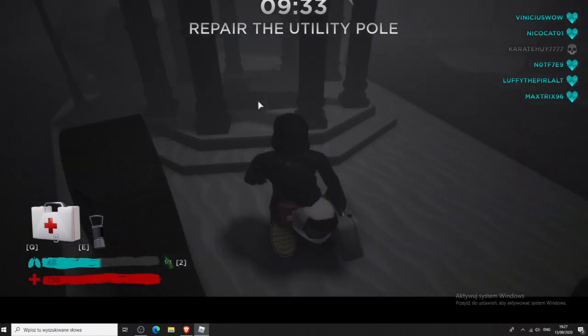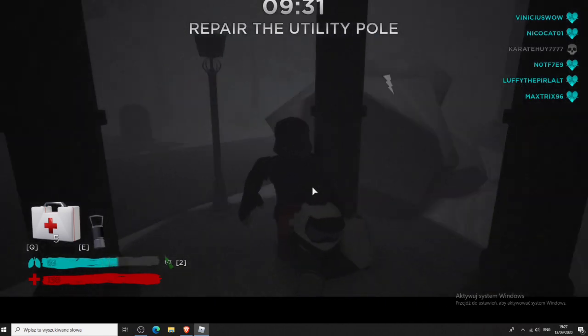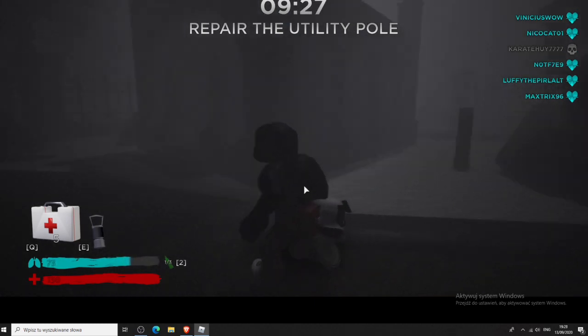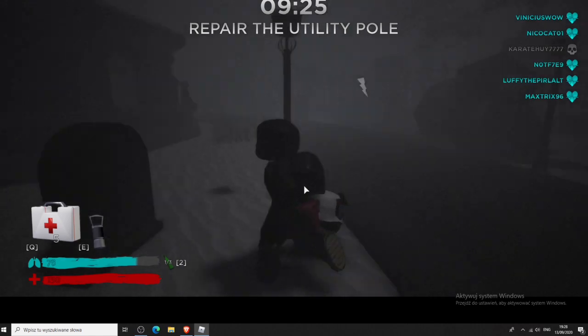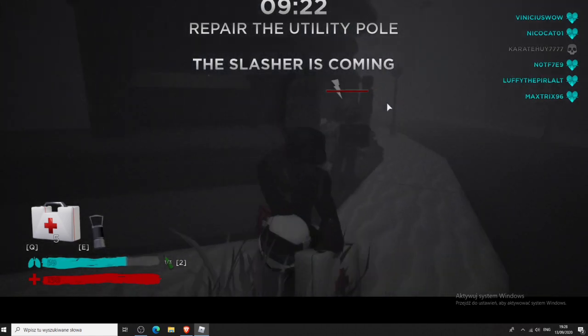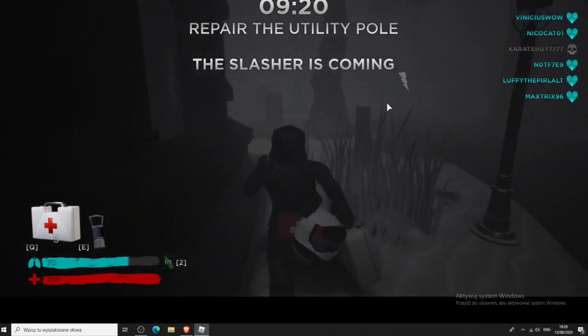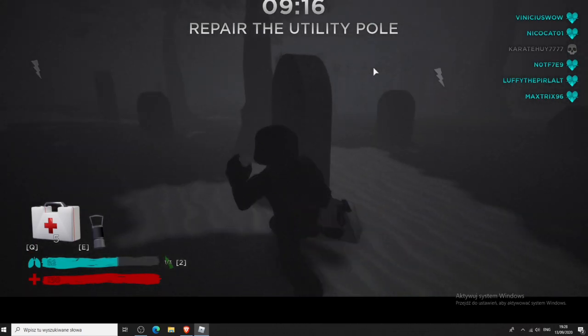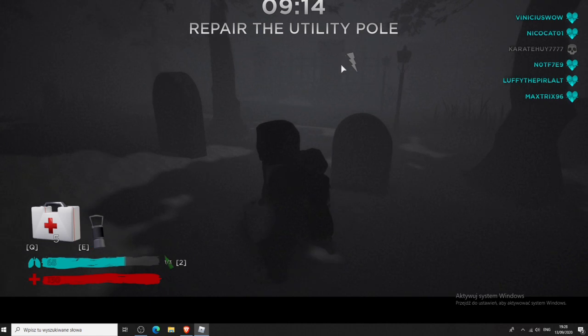So like I said, these altars have little holes in them that you can access via the keys, which will allow you to essentially go inside the graveyard, or the church, I mean the main church. Now the slasher comes from there, which is basically the farm.